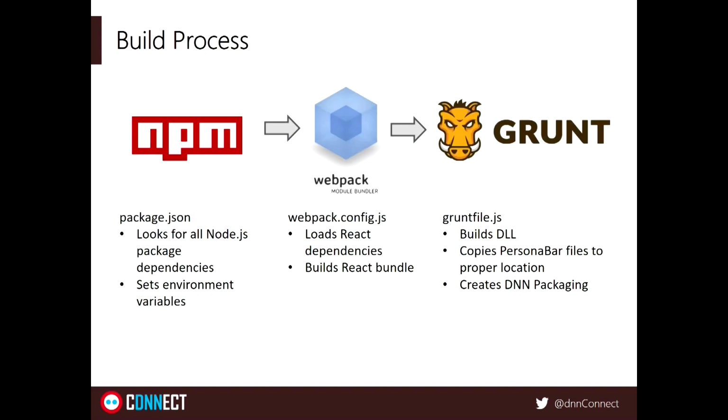This is what the build process looks like, and I know it looks like a lot, but all I did there was run that from the task manager, and it took care of all this process for me. Now, the way I designed this, and I'm sure Peter's is going to be different, his might be simpler, I don't know. But I'm using NPM, which requires a file called package.json, which you'll see in the root of this project. And what that does is it gives a list of all the dependencies that are needed to build the React parts of the application, which is the Babel and ESLint and the less compiler. And all those different things.